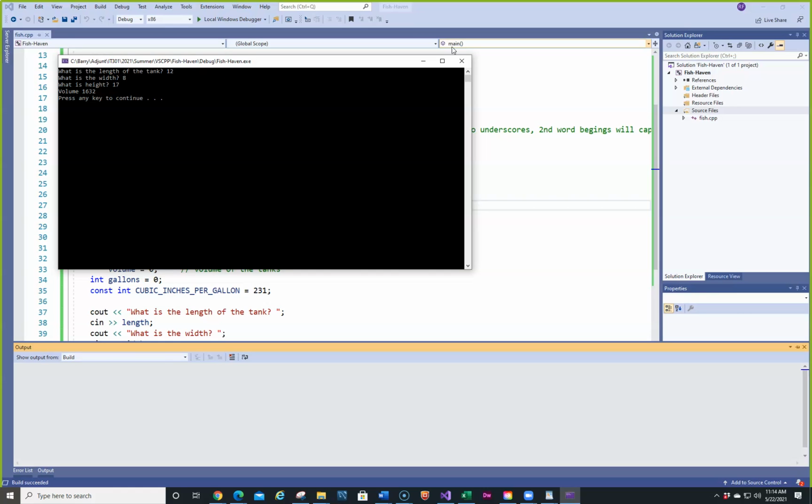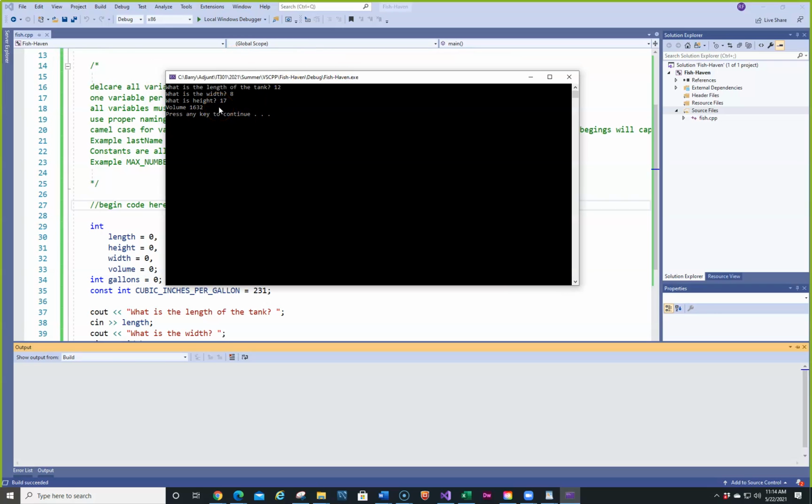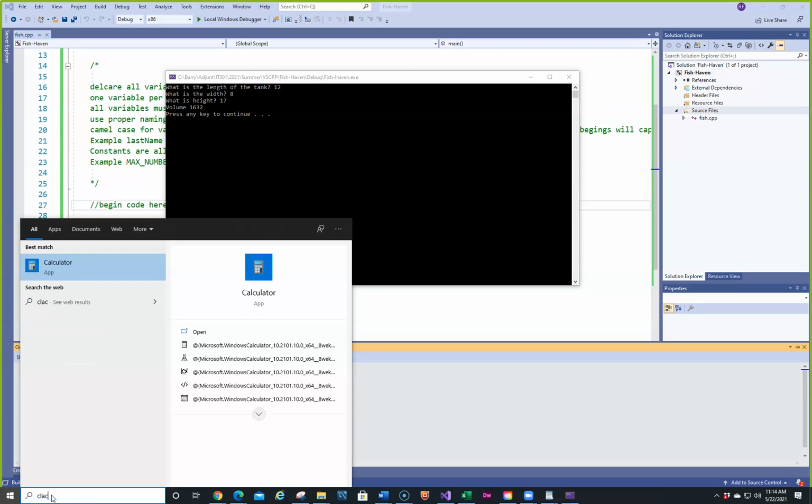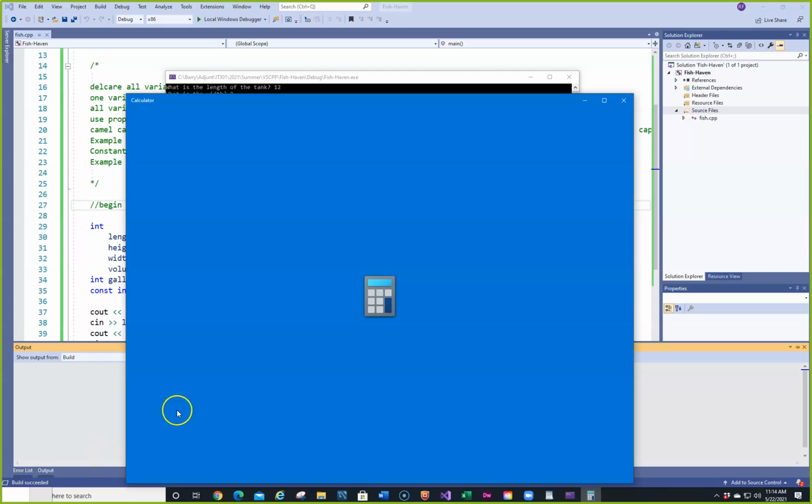And I made a serious error in coding, and I'm hoping that you guys will pick up on it. Well, we're already given how many cubic inches per gallon, no? Well, right now we're just checking to see if the volume is correct. So I need somebody with a calculator to double check that. Otherwise I will. So we have no volunteers, so I will do it.